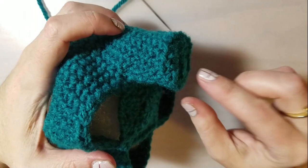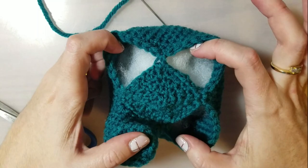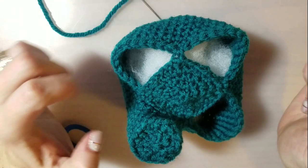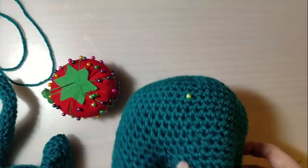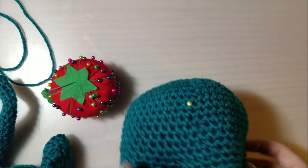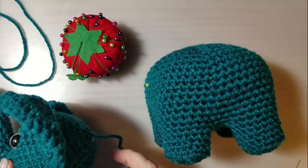So just repeat that on all 4 feet, stuffing as you go. So you have a nice firmly stuffed body with 4 legs that are nice and flat, and make sure you count your rounds so all your legs are the same length, or else he might wobble a bit like a table. Alright. To attach the head, I decided to zoom out a bit so we could get a little bit more in here together about how this is done.